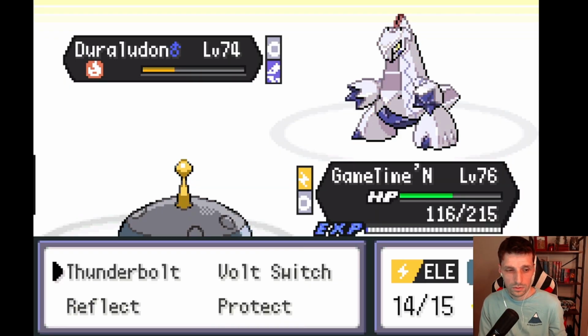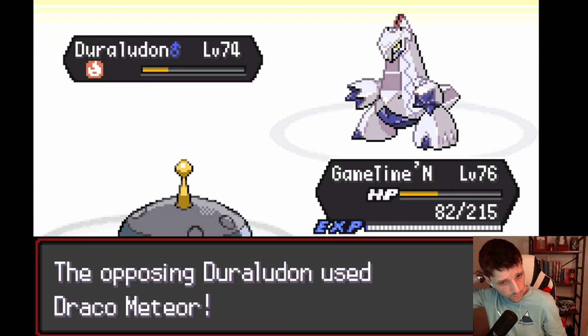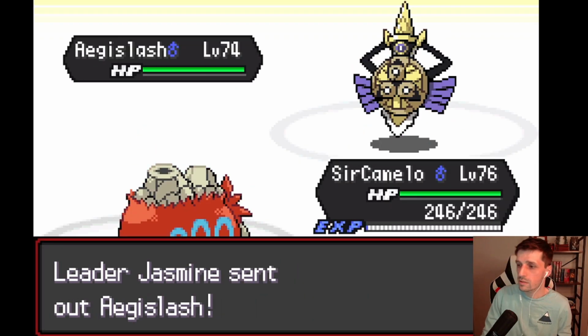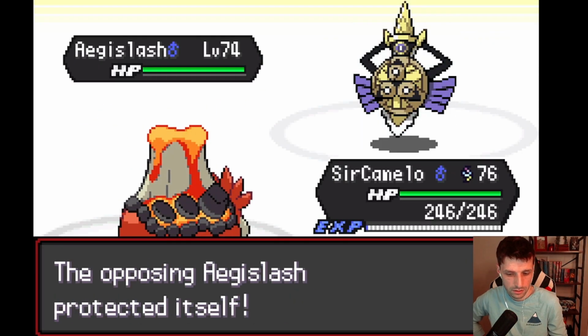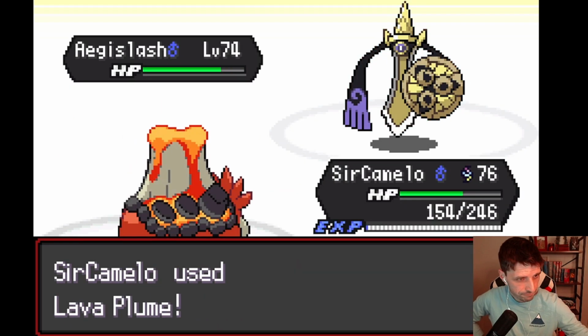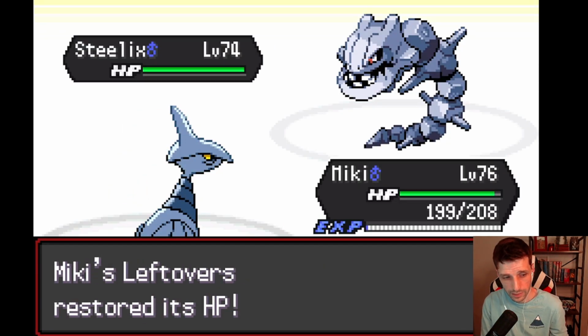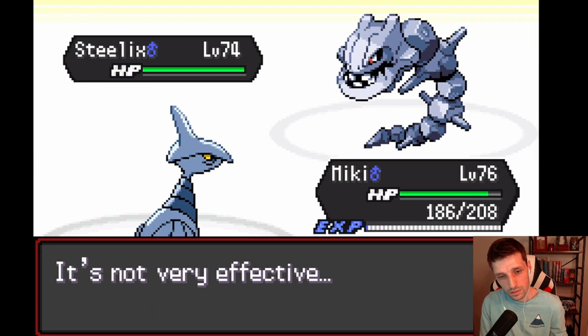After a few turns, Magnezone gets off a slow Volt Switch to position Camerupt in front of whatever Jasmine wants to bring in next. Aegislash comes out and Camerupt will take a lot of damage from this thing, but that would give us the opportunity to Mega Evolve and remove it from play with Lava Plume. I decide that the trade is worth it instead of having to play a careful game around Aegislash.